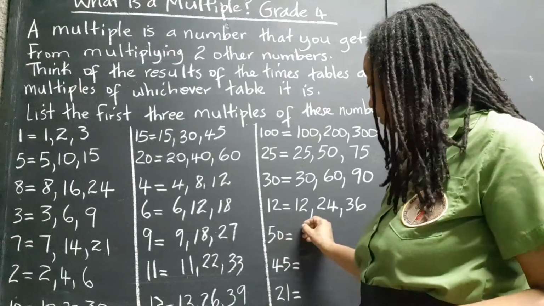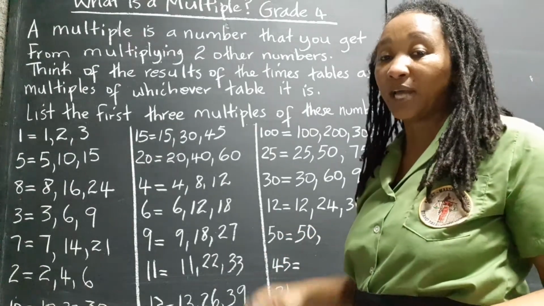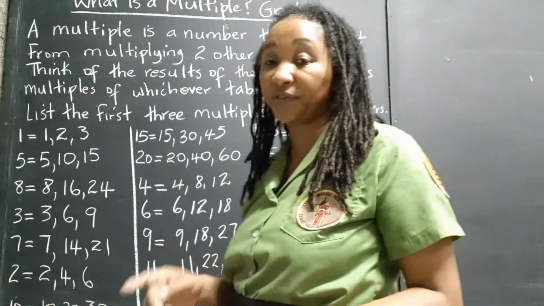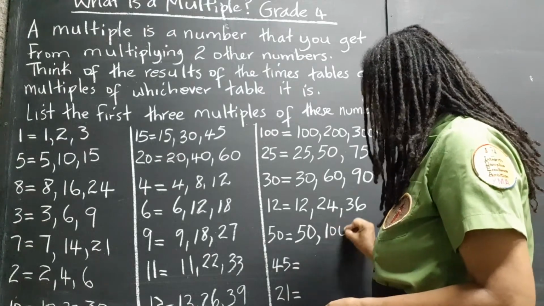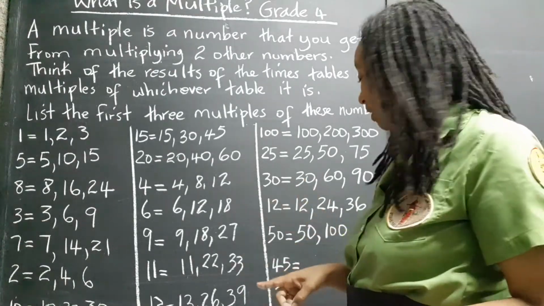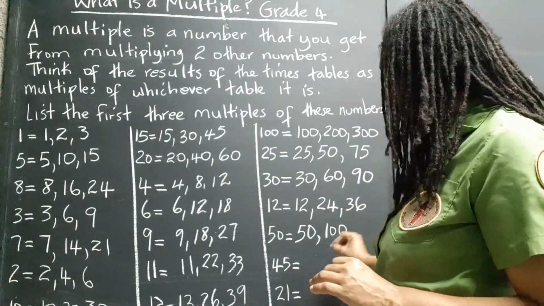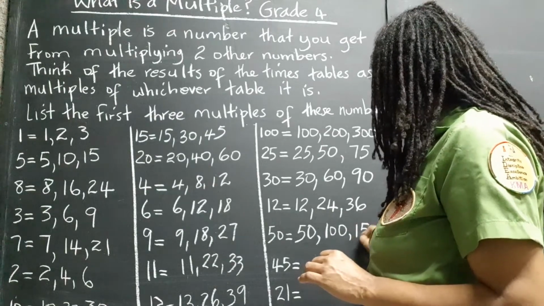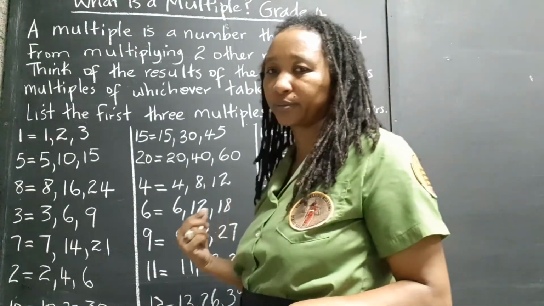How about the 50? 50 times 1, any number times 1 gives the same number. And you should know that there are 2 50s in 100. So 50 times 2 gives 100. Everybody should know that. You shouldn't even have to work that out, okay? There are 2 50s in 100. And then 50 times 3 would give 150. I'll see with you if you have to work that one out.